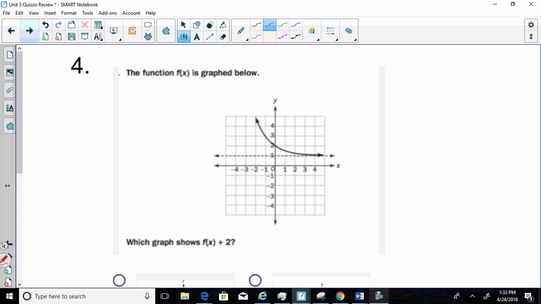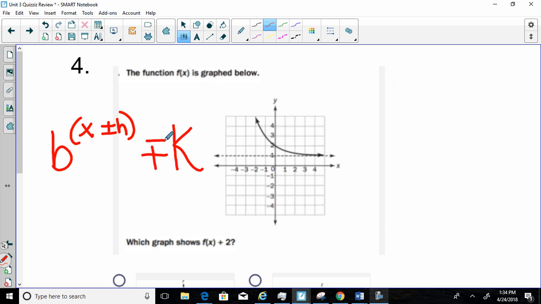All right, next one. This one is a little weird. So remember transformations? You guys remember that? Basically, if it's in the exponent, that's your h. And if it's in parentheses or in your exponent, that is moving left and right. If it's a big one outside, not in your exponent, it's moving up and down.